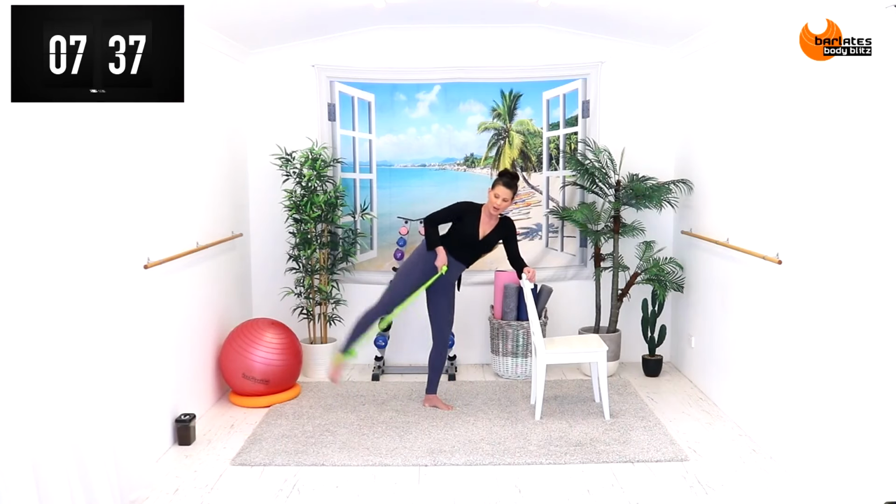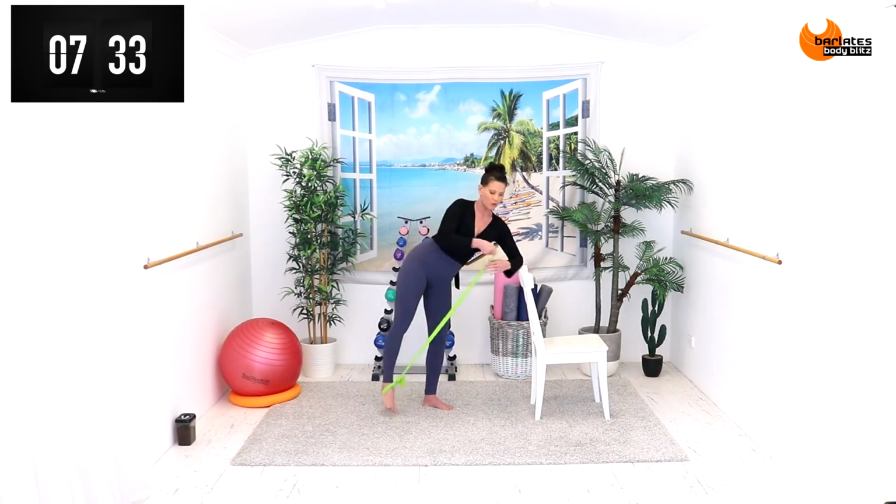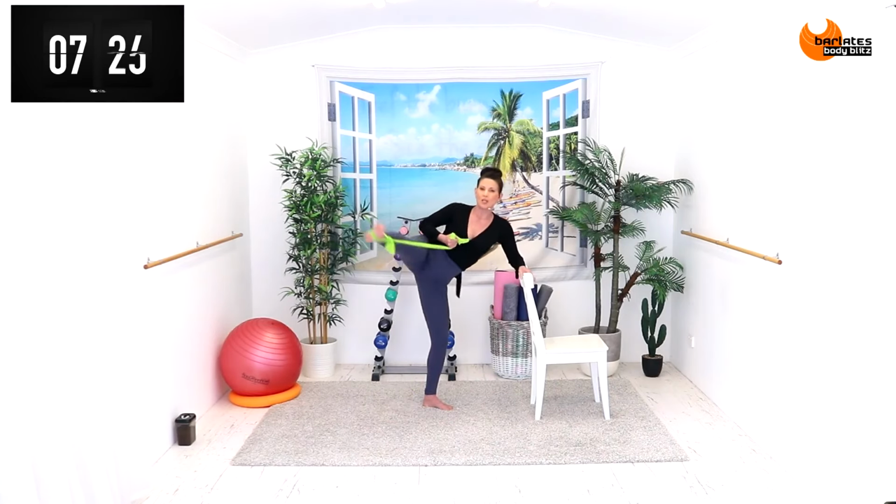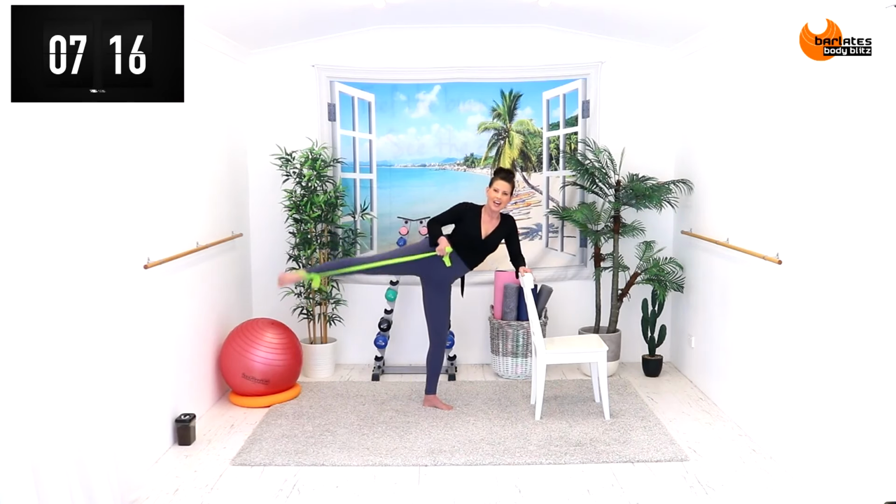And guess what? We're going to go the other way, around and to the front. Around and to the front. And if you prefer to hold the band with the other hand, you can do that. It really depends on where you feel the most comfortable, but you just want to keep that heart rate high. You don't want to let it drop. For four, and three, and two, and one.